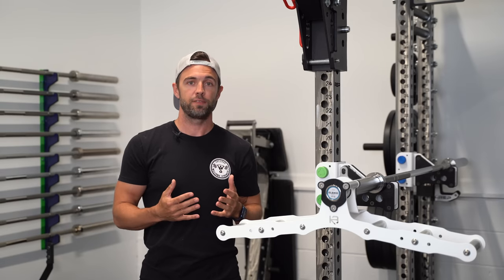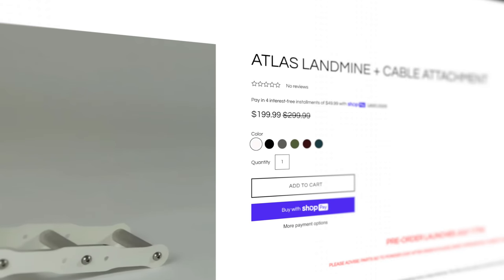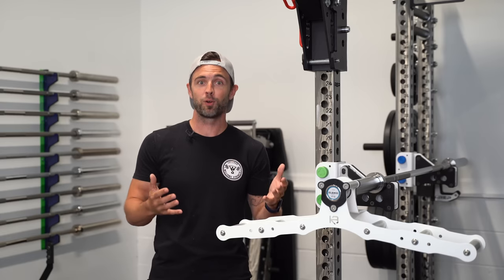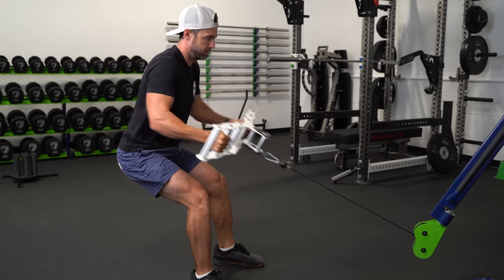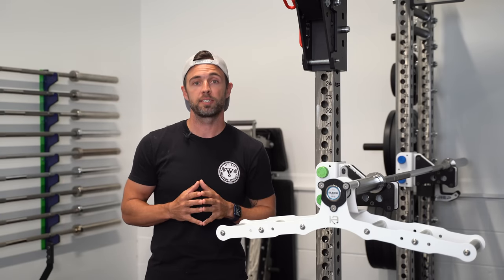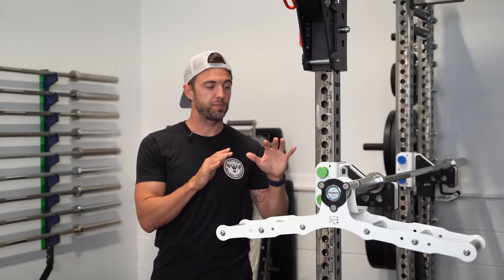As for price, if you're catching this video early, you'll be able to take advantage of Cleva's introductory pricing — $100 off — so you can get the Atlas for $199. Otherwise it moves up to its normal pricing of $299. There's no doubt this is on the high end of the price spectrum for a landmine attachment and is therefore probably going to price some folks out. I would say if you're a heavy landmine user and you like the idea of additional versatility from the cable attachment point, then I'd certainly recommend the Atlas. If buying USA-made products and supporting small business is also important to you, that may be something to consider as well. For my personal training, this is my new landmine attachment of choice — no question, it's fantastic.